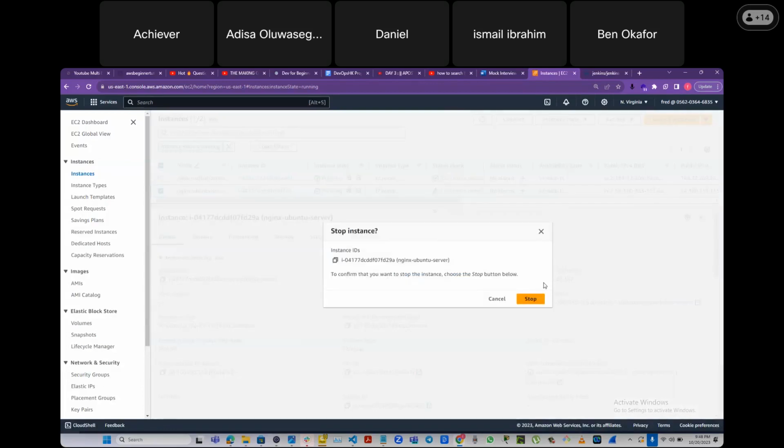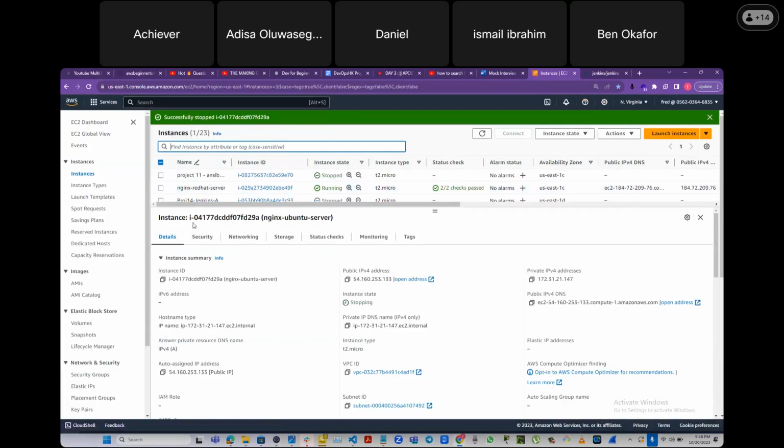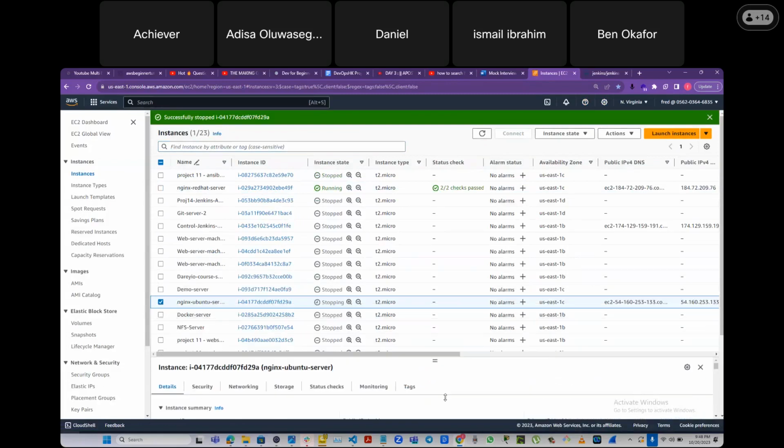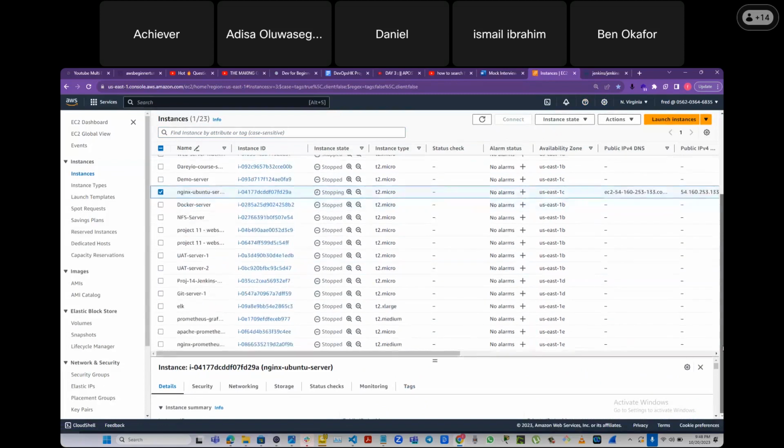So I'll stop it and quickly restart it. Okay, so very good. So clear filters. So let's see. Okay, this is the 14. So it's stopping. It's not yet stopped. All right.